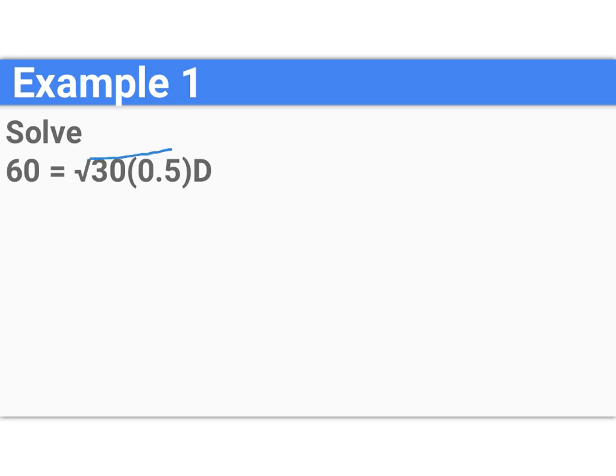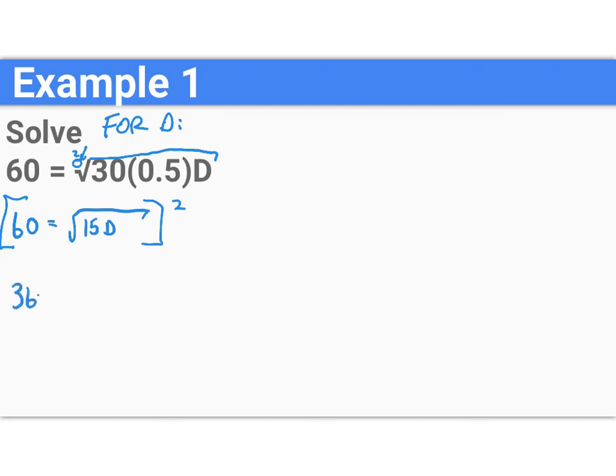Okay, so let's look at our first example. This whole thing is under the square root. And so this should say solve for D, because D is our unknown. So basically, you do one step at a time. This is the square root because there's no number here, so we know that it's assumed to be 2. Because there's no number in the circle, we know that it's 2, and it's called the square root. So we got the square root of 15D. Now, the opposite of the square root is the square. So what we can do is square the whole equation.